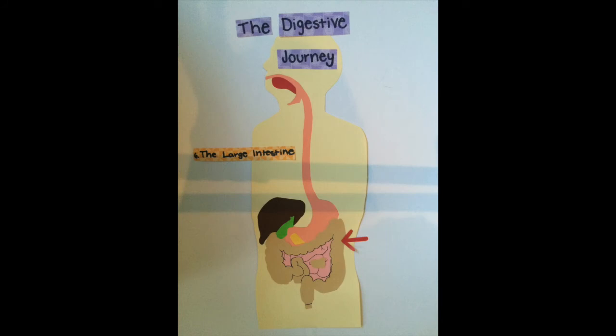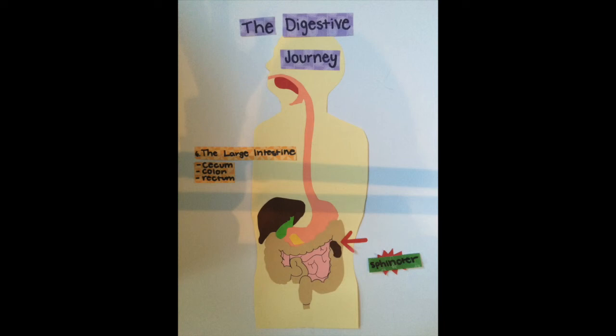The large intestine is up next, but before entering the large intestine, the chyme has to go through another set of sphincters. The large intestine gets its name because of its large diameter. However, it has a relatively small surface area compared to the small intestine. Another interesting fact about this large intestine is that this is where the food spends the majority of the time when it is in your body.